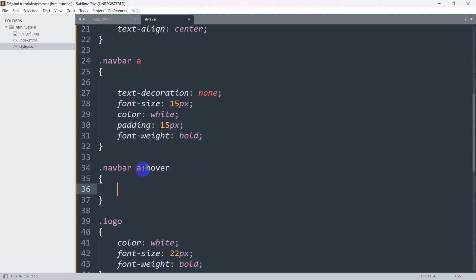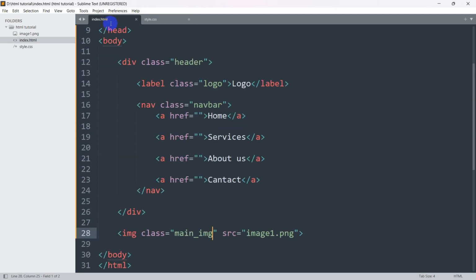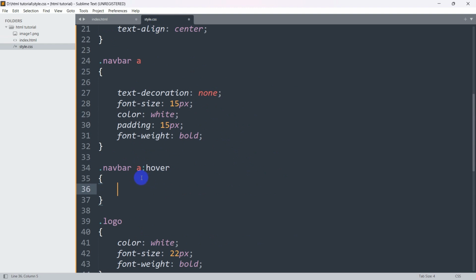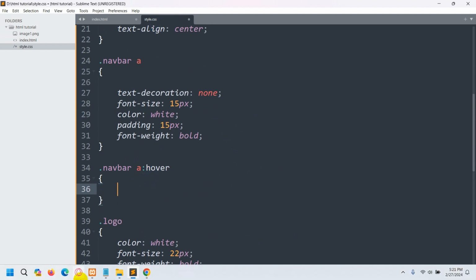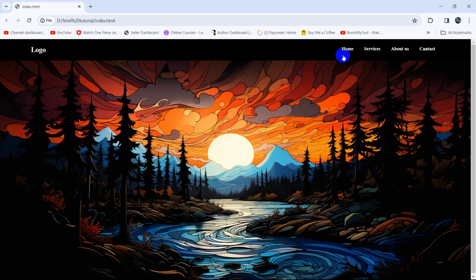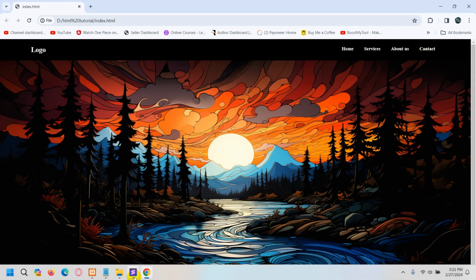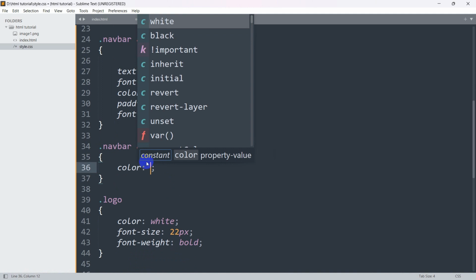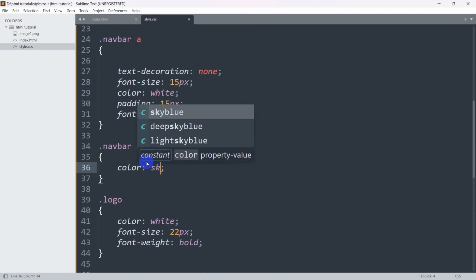It means when we take our cursor on the anchor tag, and anchor tags are those options. Here you can see home, services, everything is inside the anchor tag. So once we take our cursor on the options, we want to see an underline, and we also want to change the color. So let's say over here, the color, once we hover, the color will be sky blue.